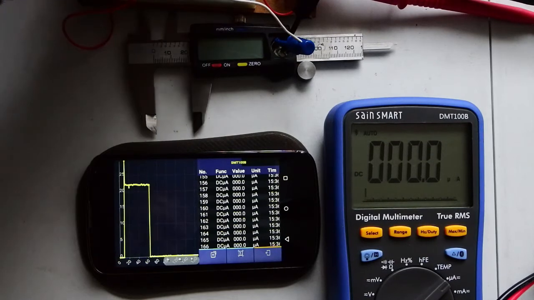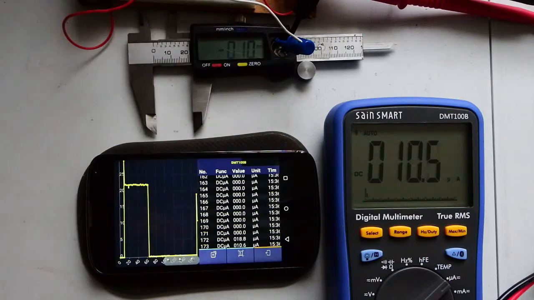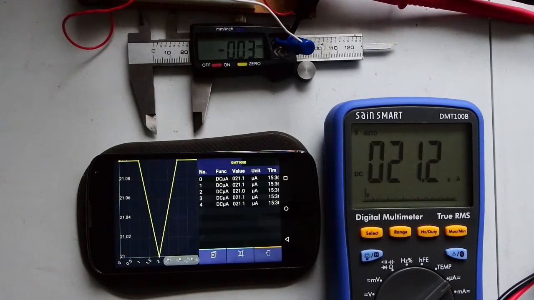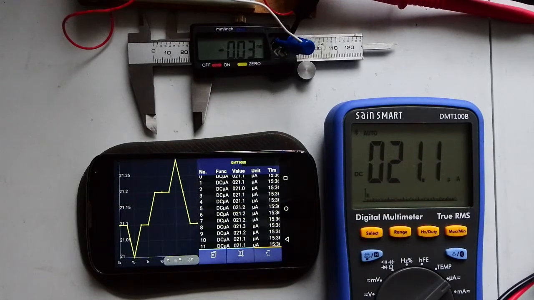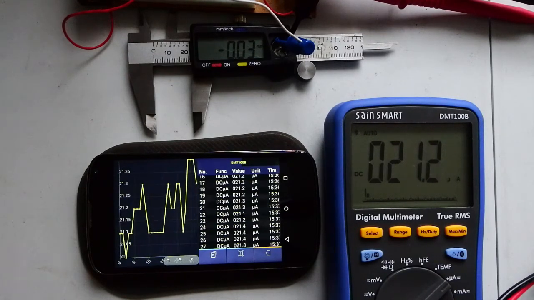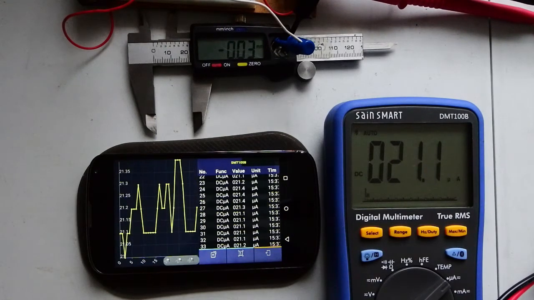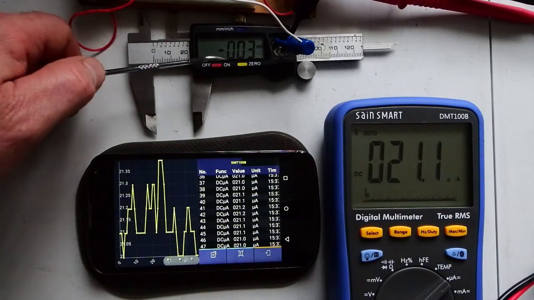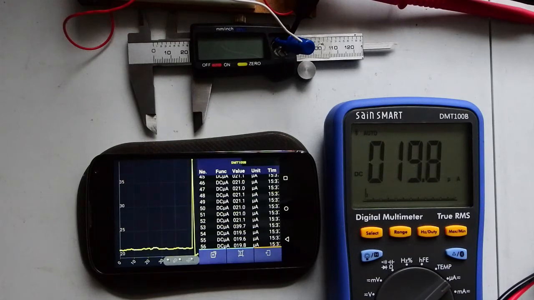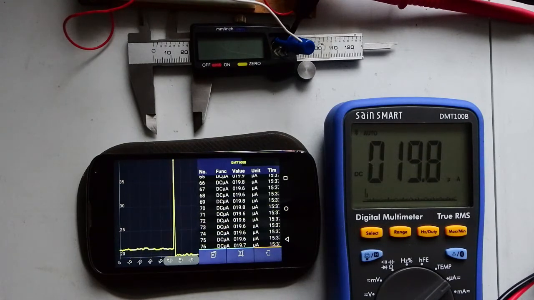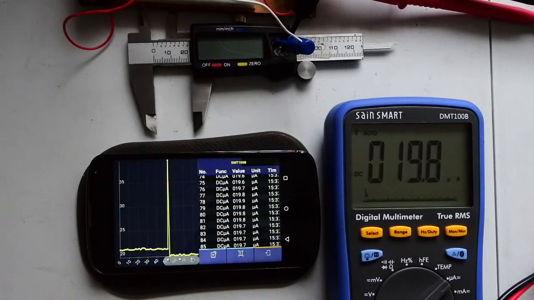Up here we have the budget cheap calipers. They're powered up to the same 1.5V AA battery. As soon as the power is applied, the current consumption goes straight up to 21 microamps. You've got to watch the scale here on this smartphone app because it auto scales. It doesn't come down to zero on the Y axis. But that's pulling 21 microamps. The display on the calipers is on and that's its on current. Bear in mind the Mitutoyos are only pulling something like 5. Now you go to switch these cheap calipers off, and yes the current does go down, but it only goes down to around 19 or 20 microamps.